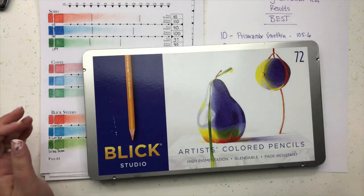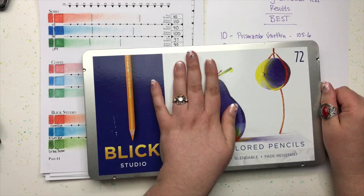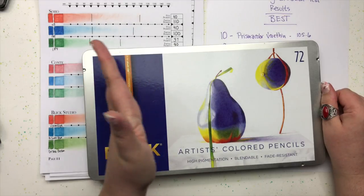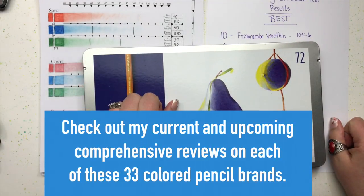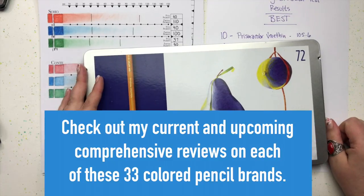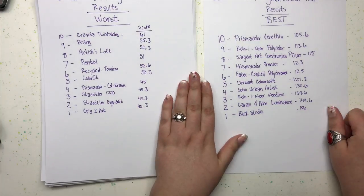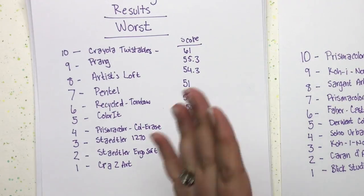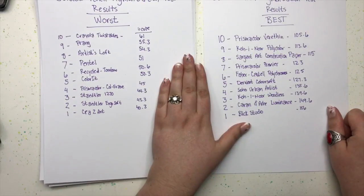Very fun. So congratulations, Blick, on making it as my number one best pigmented pencil in this big group of pencils. Now remember, this is just one factor in deciding your pencils, and there are so many awesome brands to pick from. Okay, there you have it. There's the results. The top 10 worst and the top 10 best pigmented pencils according to this pigmentation test.